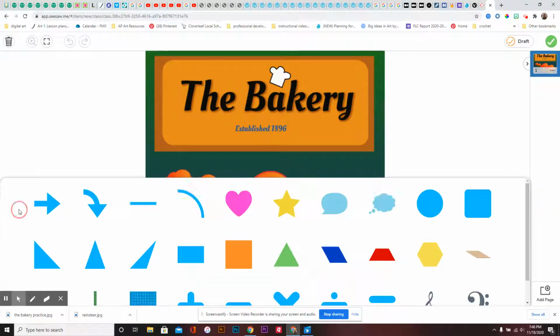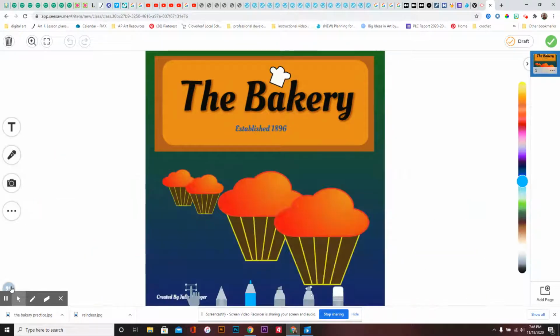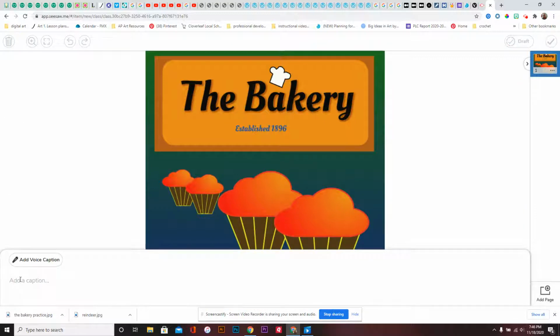Nope, don't click the three little dots. I'm going to click the little quote symbol down in the corner, and you can either add a voice caption or you can add your written caption. Here is the example for project 1 for this week. I found it easier to do as I went along.